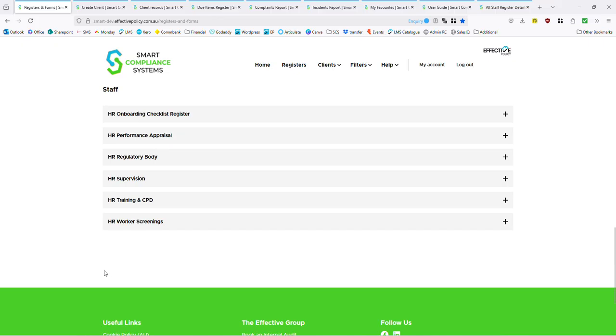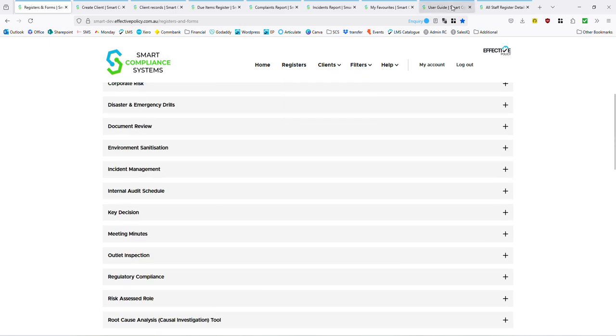So we've really tried to separate it out so they'll only see the information that they really need to, but because they can see their staff records, it means that they'll actually be able to upload their own training, upload their own worker screening checks and their license details and all of that information. They'll be able to put it directly into the system for you. So then you just have to check that it's actually filled in correctly rather than having to get someone to do it themselves. So that is how it works.